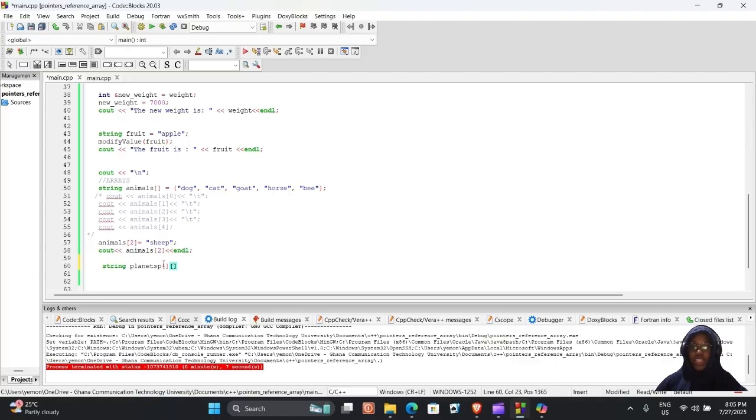So we don't really need to indicate the number of rows, but we do need to indicate the number of columns. So let's just give it a simple 3. But also let me give it a 3 here too, equal to now the planets. So we have our 3 elements in the array here. Now we create another curly brace.